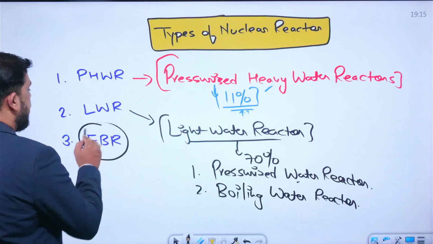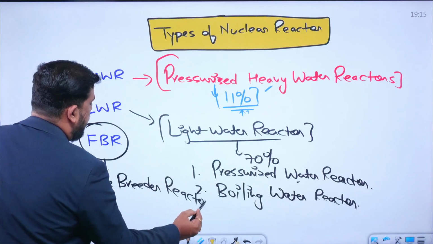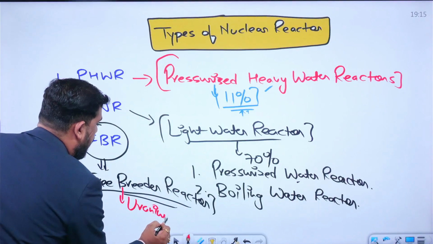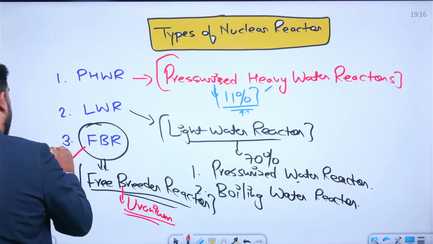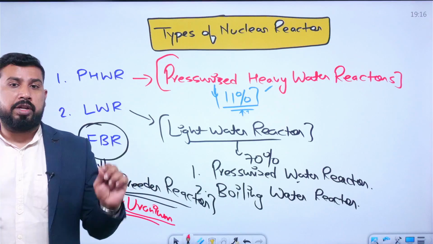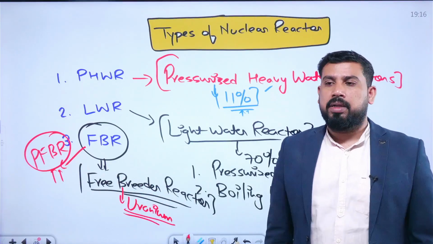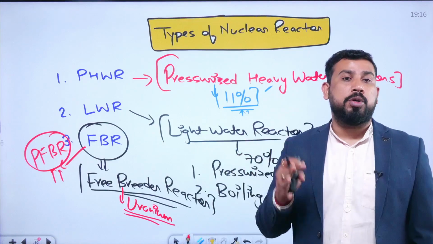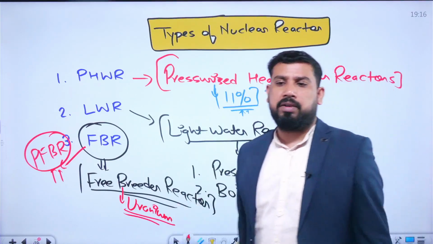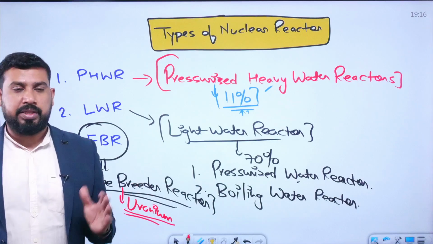And the third one, on which India is right now working, is the fast breeder reactor. In this fast breeder reactor we can use uranium, and right now India is working on the PFBR, the prototype fast breeder reactor, and America is assisting in it, as well as small modular reactors which have less power generation, less than 700 megawatt. Till 2032 we aim to produce around 7,000 megawatt of power from fast breeder reactors. That is our future aspiration. Right now in Kalpakkam, Tamil Nadu, we are developing a prototype fast breeder reactor with the help of America.